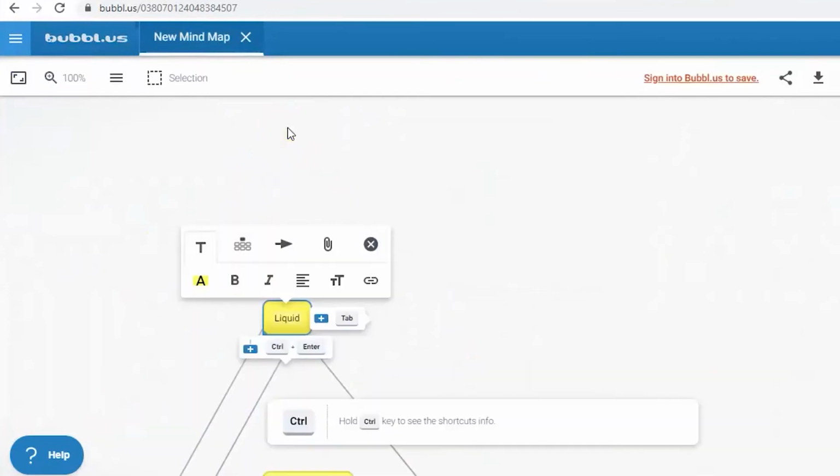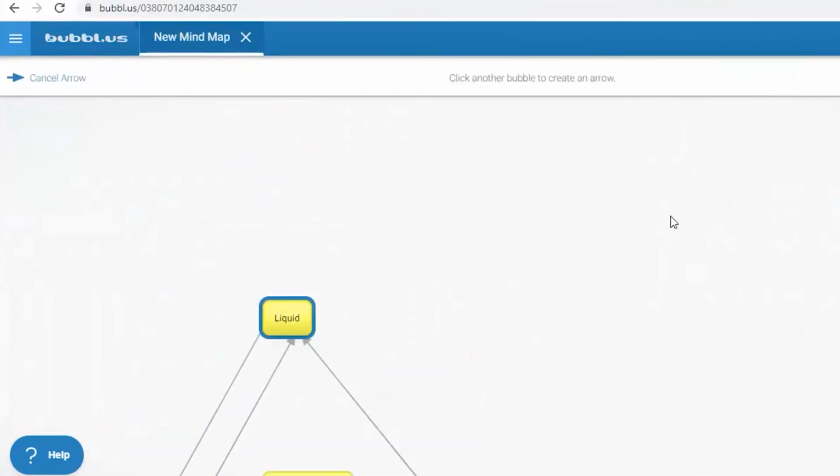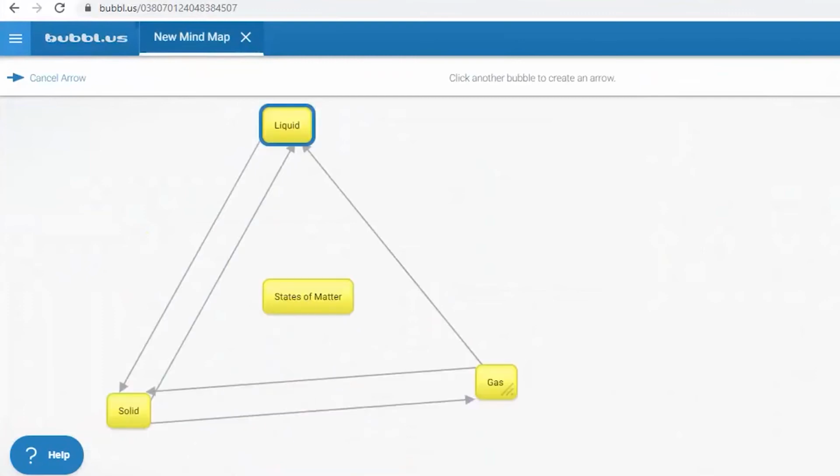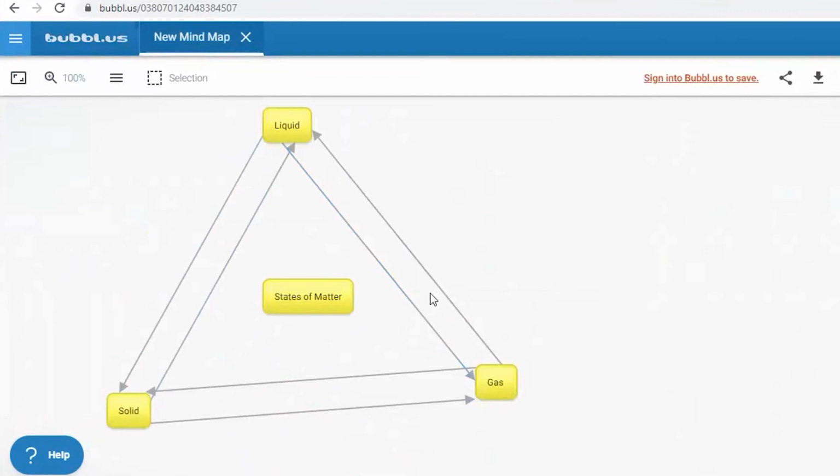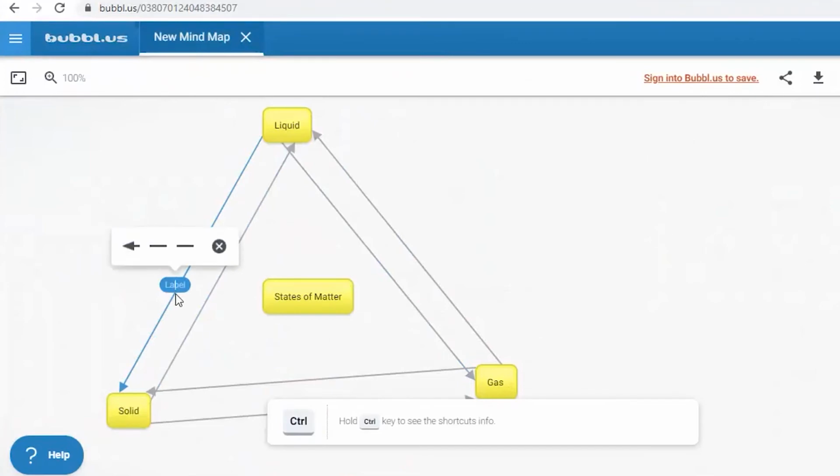And this way I have arrows for each of the phase changes, each of the 6 phase changes that I'd like my students to show on their infographic. They don't have to use Bubbl.us. They could really use anything, but I'm showing this. This is just a neat, free site that students could use. What I love about this then is they can create labels for each of their arrows. So if I'm going from a liquid to a solid, what phase change am I looking at? So from a liquid to a solid, if I think about water, liquid water to solid water, it's freezing.